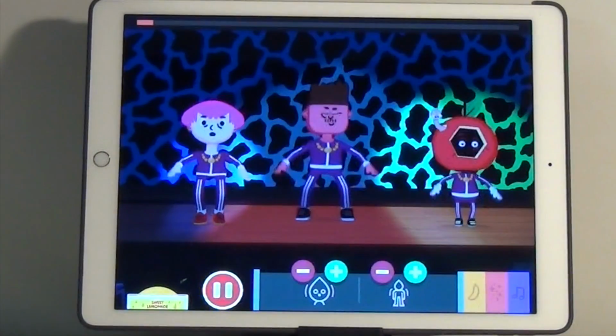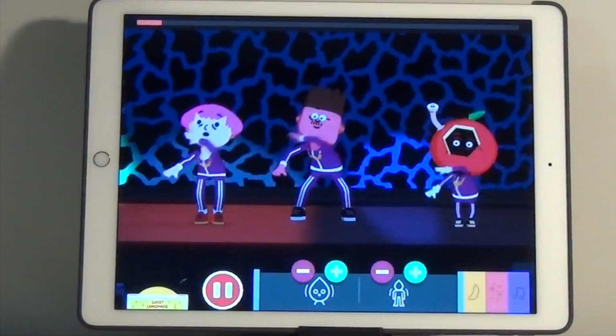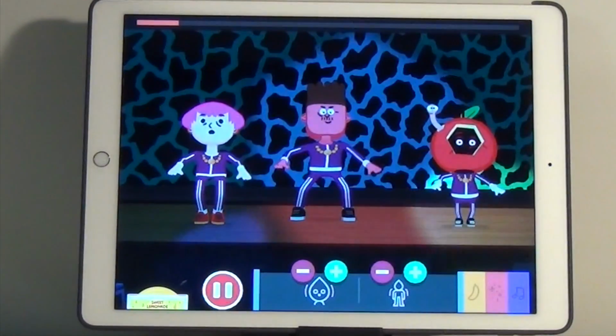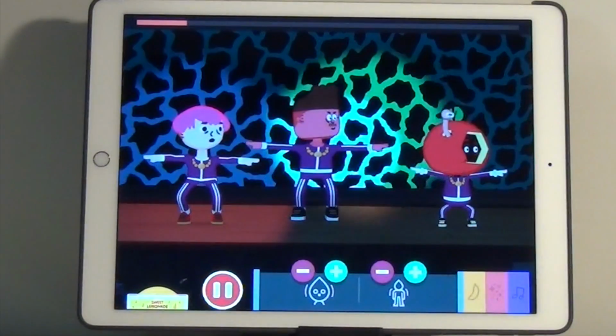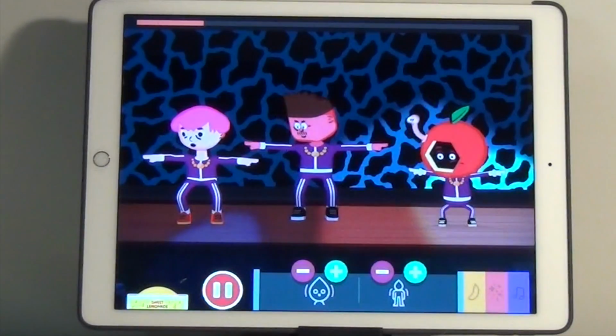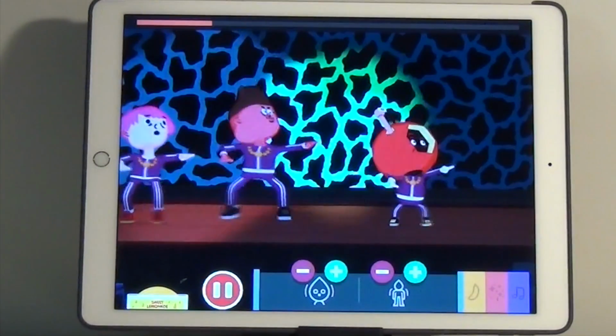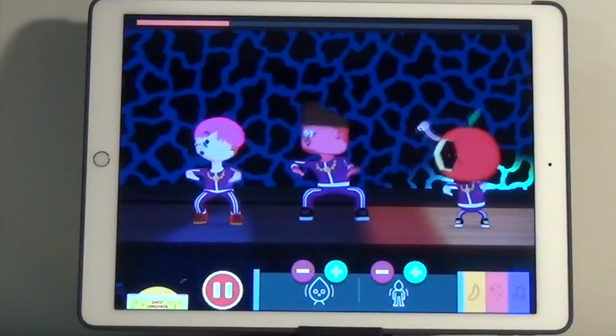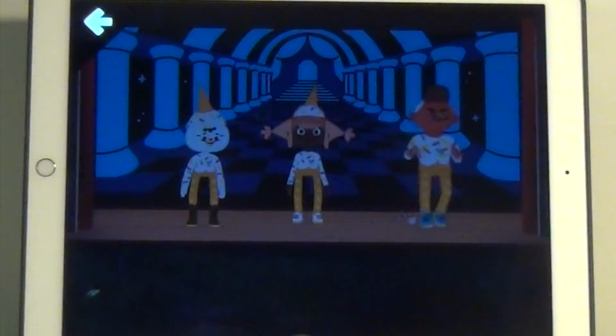So as my dancers perform, I can enhance their performance by changing the backgrounds, or I can throw things up on the stage, such as rolls of toilet paper, bananas. I can add to the background sounds with chimpanzee noises or bodily sound effects. Use your imagination there. And all this is recorded.